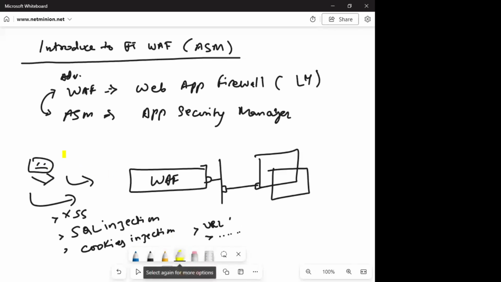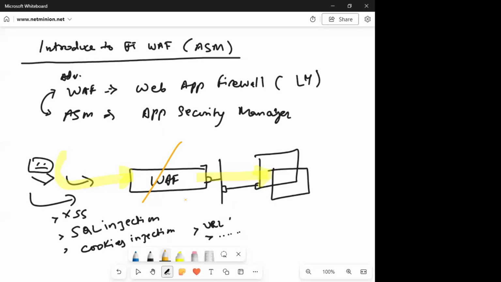When somebody tries to attack your web application, and you don't have any WAF solution in between, it means attacks on these apps are the cause of breaches.